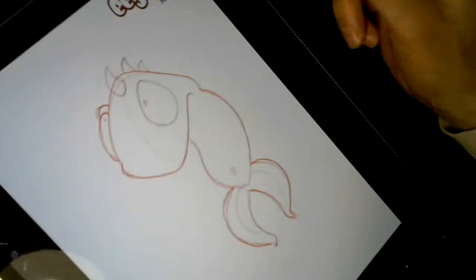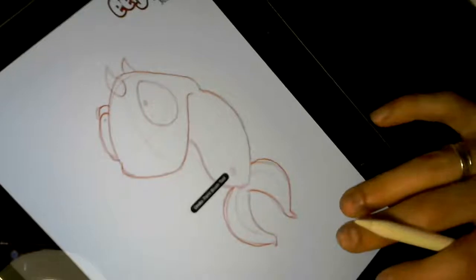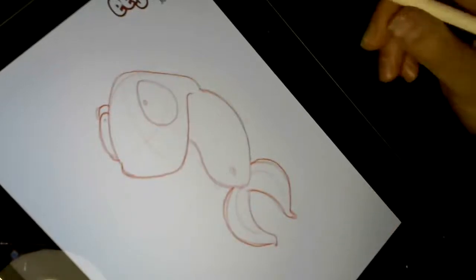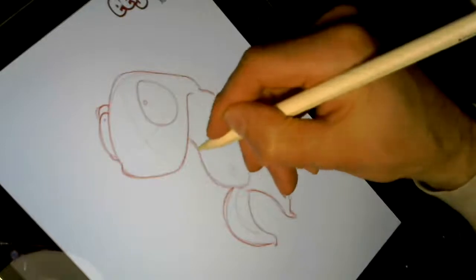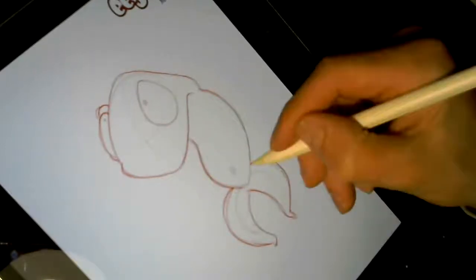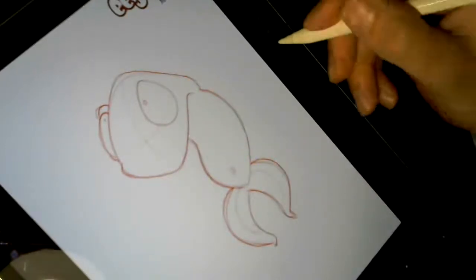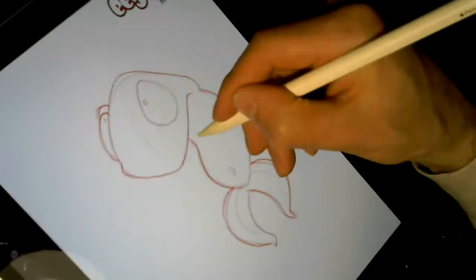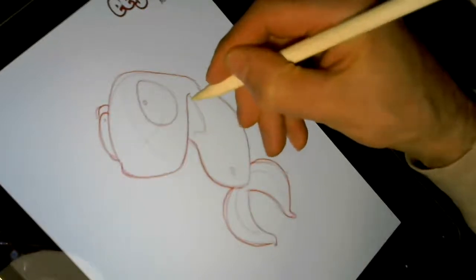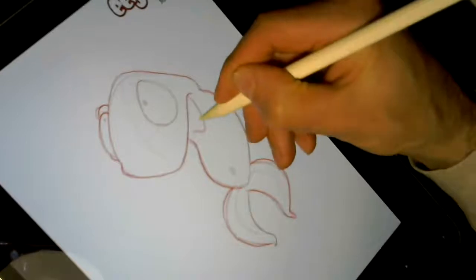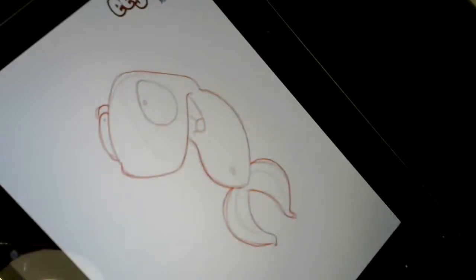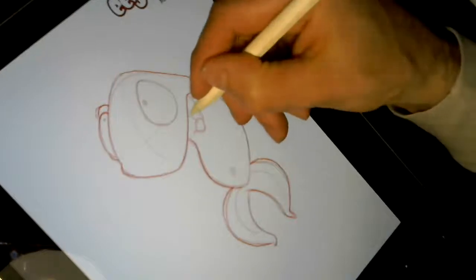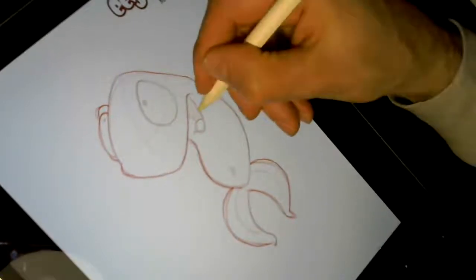This is the fun of creating creatures. You can just knock about and add things and take things away, and see what works, what doesn't work. And you can see by my sporadic sketching that half the stuff I make up as I go along.